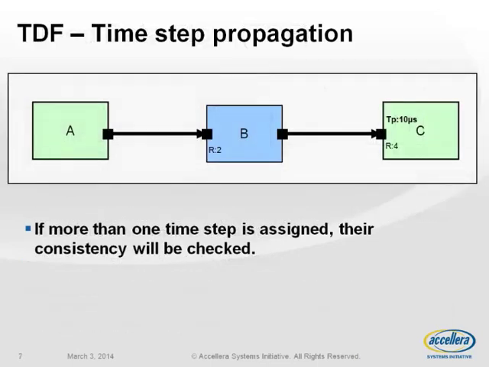We now allow in SystemC AMS 2.0 that time steps can change during the execution of the model. All the modules which are present in the cluster have to be able to react to this time step change, take it into account, and not just assume that the time steps are constant till eternity, like it was the case in SystemC AMS 1.0.